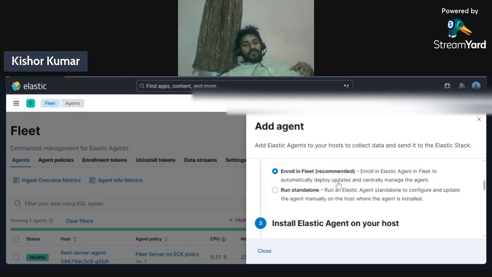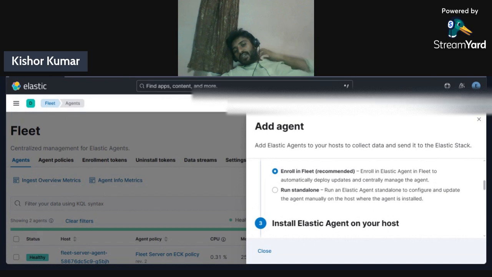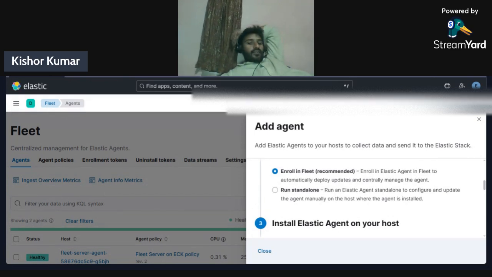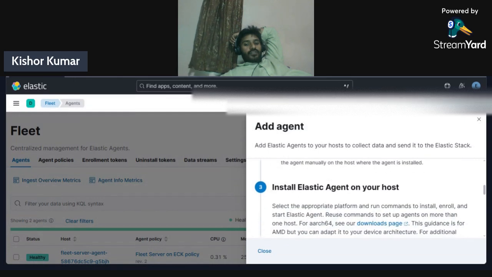In Fleet, it is also easier to update the agents. In standalone, it's a little bit hard because you have to go to the server, download the package and do other stuff as well. We will learn that in future videos, but for now let's go to installing Elastic Agent on your host.